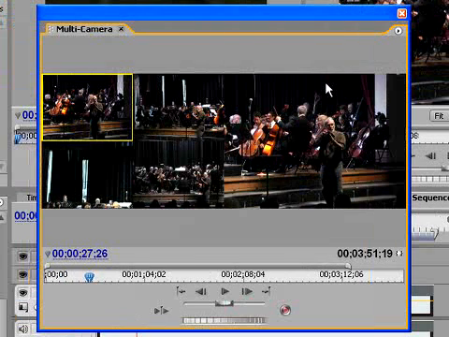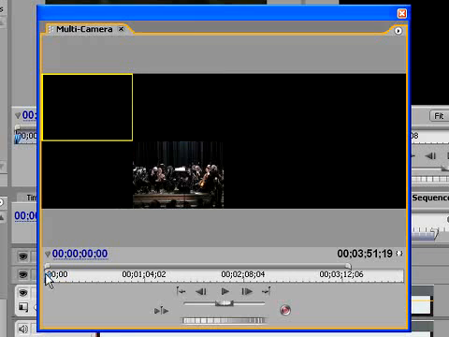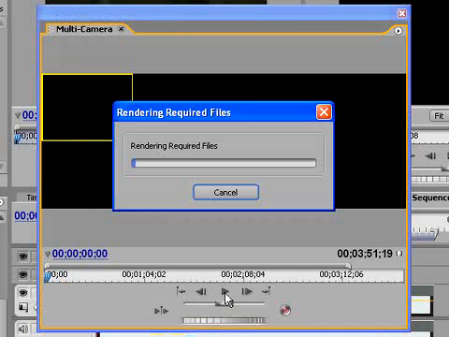An important thing to know about multi-camera is that it requires a fast computer. In this case, we're assigning an external drive as the scratch disk, which you can do too, or just make sure that you do have a fast enough drive assigned in your scratch disk by going to the preferences for this program. The other thing that's going to happen is before we actually record, we'll have to render the sequence, and there will be some waiting time in that process. The minute I begin to play, I'll have to wait for that entire sequence to render.